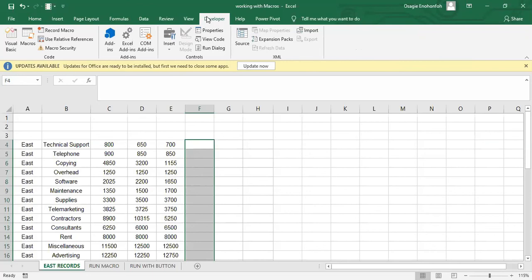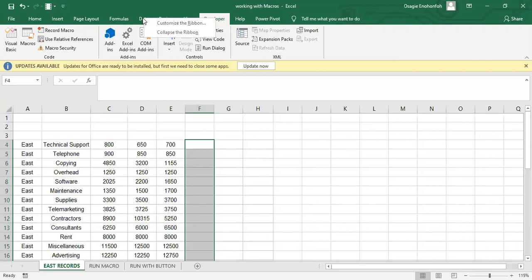The reason is that we're going to take a little sneak peek into the VBA code, the Visual Basic for Applications in Excel. You can't do that if the Developer tab is not activated. So I'll show you quickly how to activate the Developer tab on your Excel. Just click on any of the tabs in Excel and give it a right click.